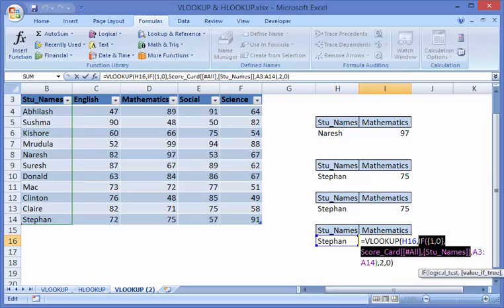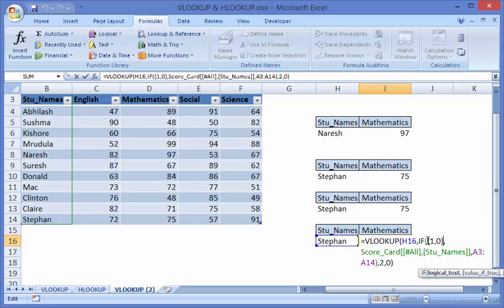What these curly brackets do is, the curly brackets are something like an array feature. Here we are not pressing Ctrl Shift Enter even though it is an array feature, because the values are embedded in the formula using curly brackets. That's why it is not required to use Control Shift Enter.